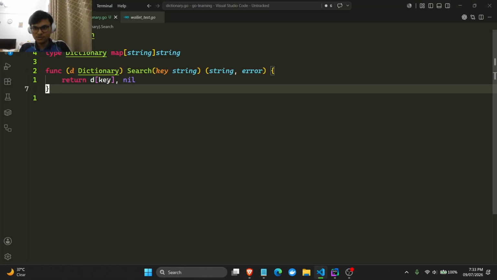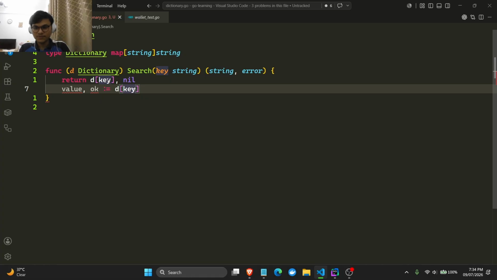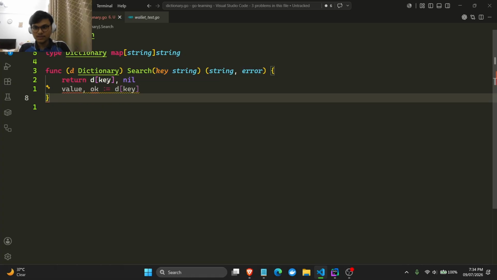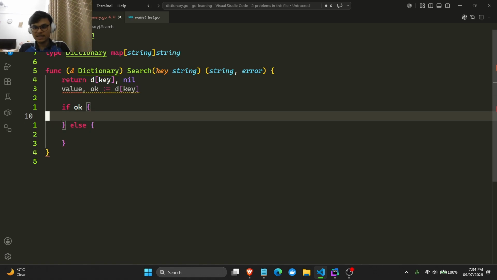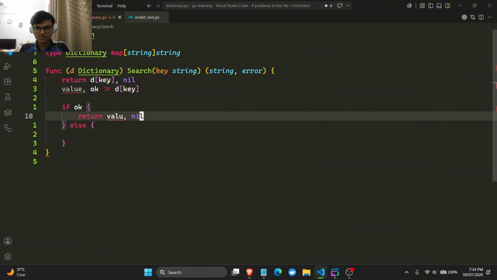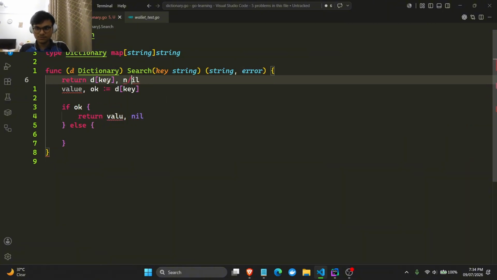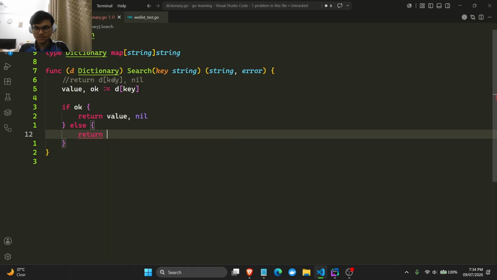Righty. So first of all, we would do something like value and ok is equal to d key, something like that. And if ok, else. So what exactly is happening is we will return value and nil, and else we will just return nothing.